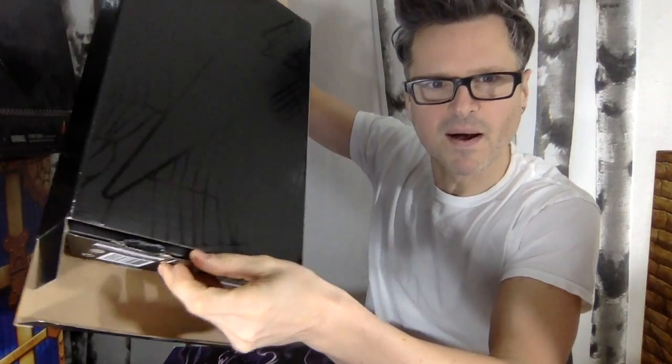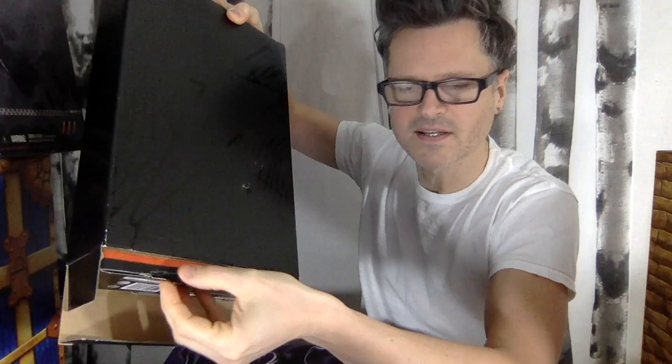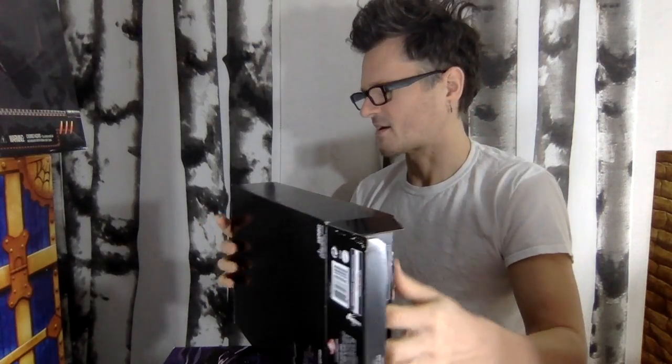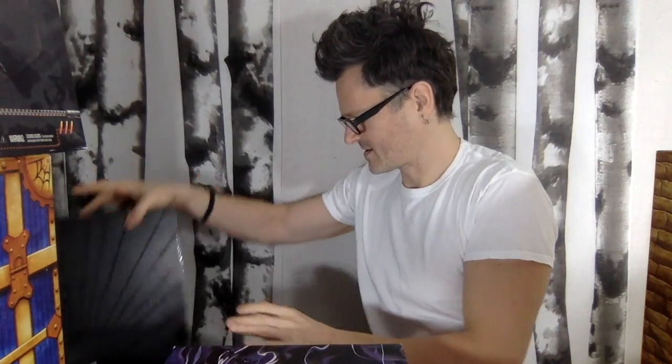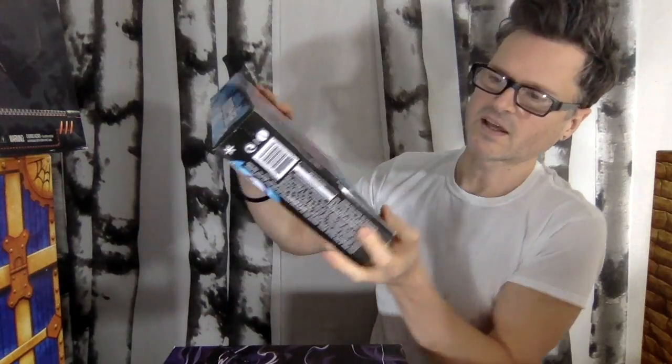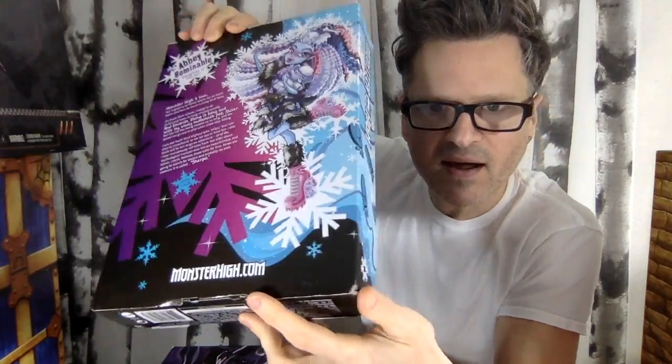I noticed that a lot of mine have this tab bent, which is sad. It got bent because they have these little prongs. I think I talked about that. I have totally talked about that before in videos. If you just stand them, they're going to bend on those back corners. Fortunately, just a little tiny bend there.